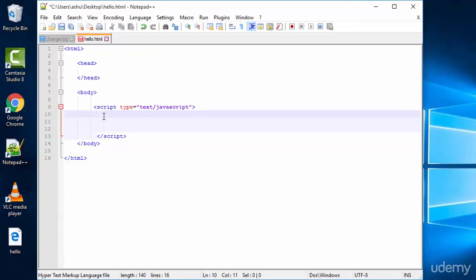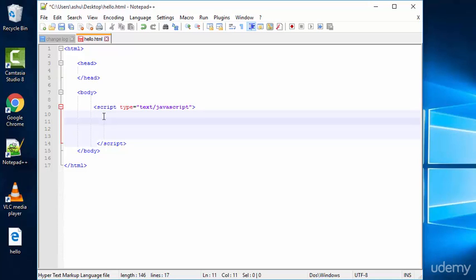Hello and welcome to this tutorial. In this tutorial we are going to learn something about the join and the pop operations. The join and pop are methods of the array, which we are going to use in order to perform some operations on the array. So initially, let's start by talking about the join method.